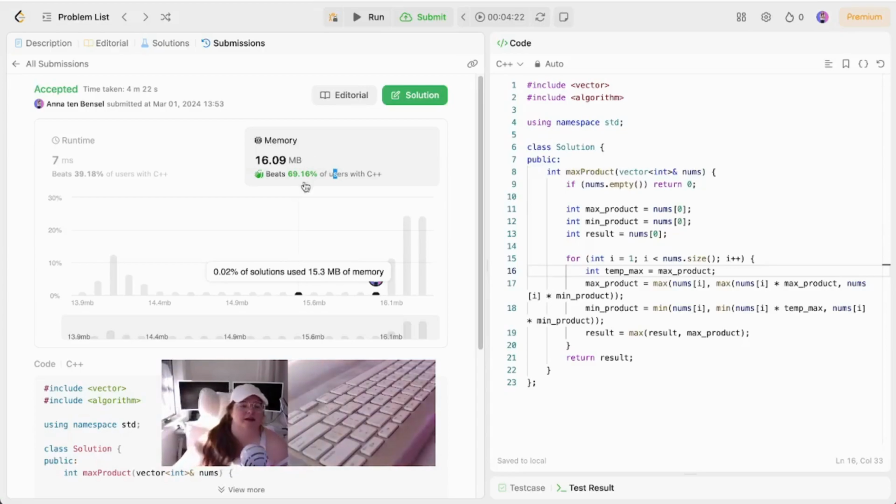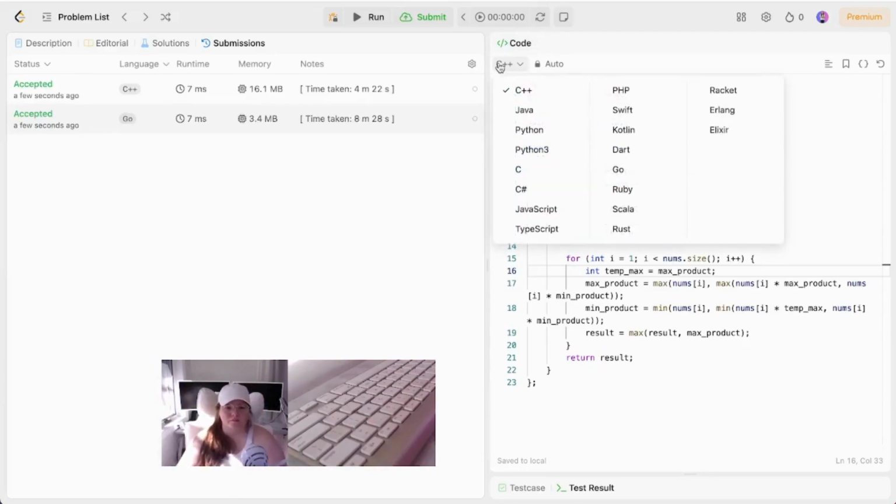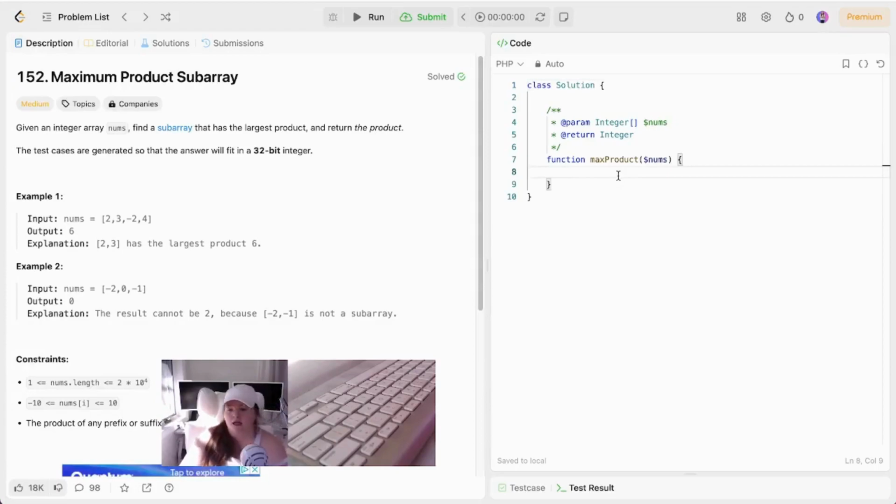So let's crank it up a notch. What do we want? PHP? Let's take PHP. Same thing, different day. We're going to do initialize. If it's empty, return 0. So I need if empty. Gotta remember all my... I don't think that needs it. And we just return 0, right?